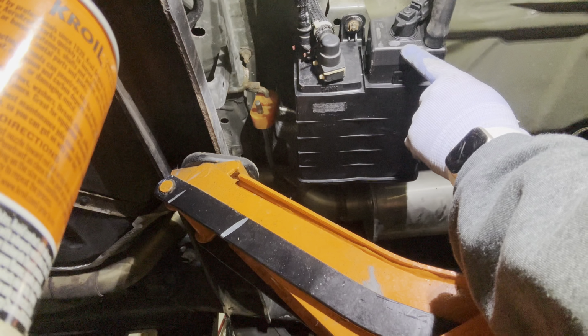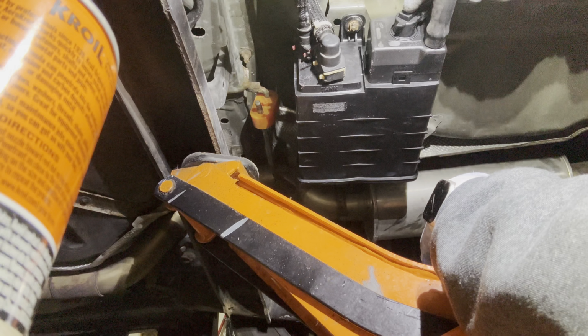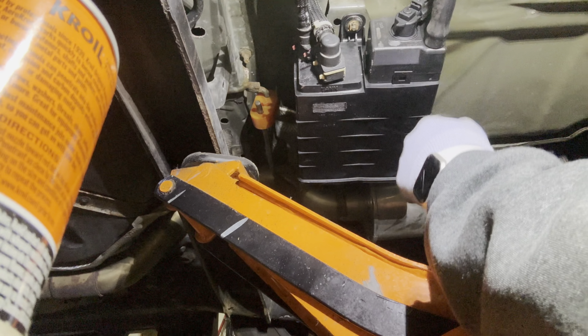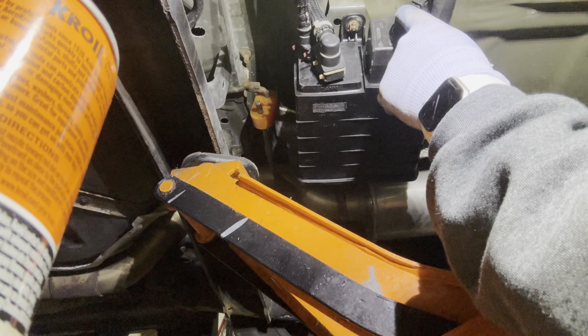But this is the whole backside of the Evap system. I already did the purge valve up front. This is the last piece, this charcoal canister, and this was the piece that we tried to take out and we couldn't get back in. I don't really have a good reason why. Maybe I broke the threads trying to take it out the wrong way on the old box, but for 140 bucks, it'll come with this new valve from eBay. The valve itself is 55.